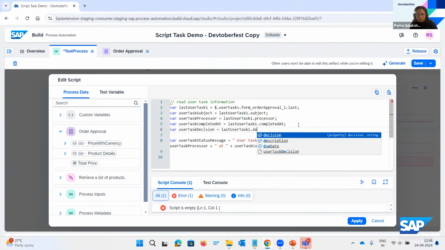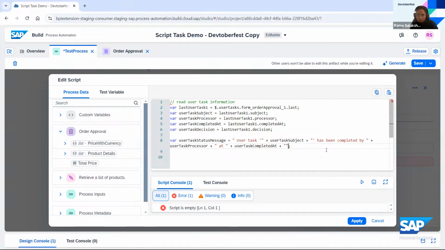There is an attribute called decision, which will tell me whether it has been approved or rejected. So in the message, I will also add this decision at the end. I will say decision is, and put this variable name.